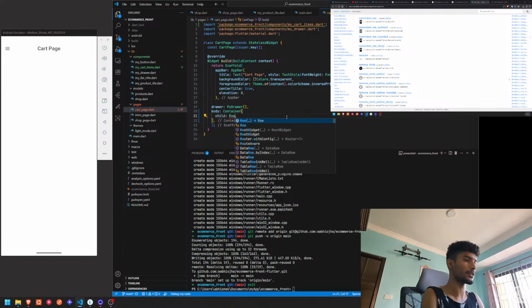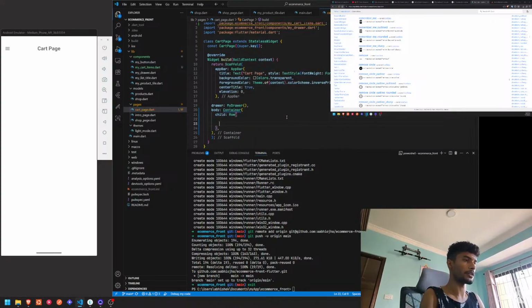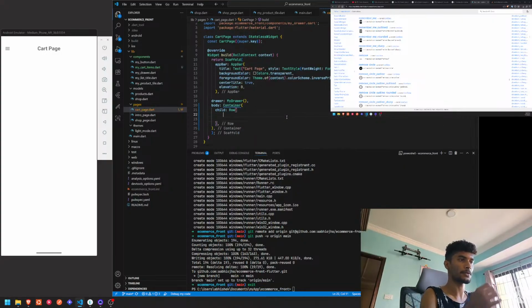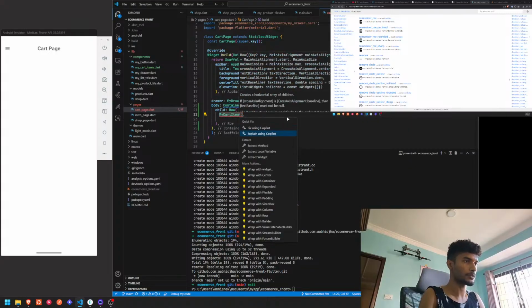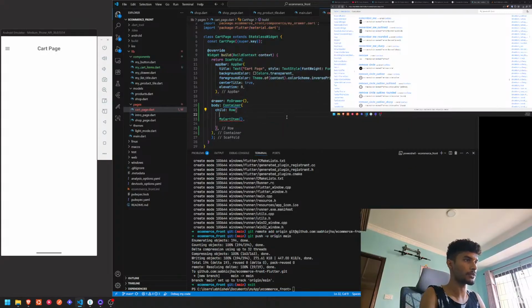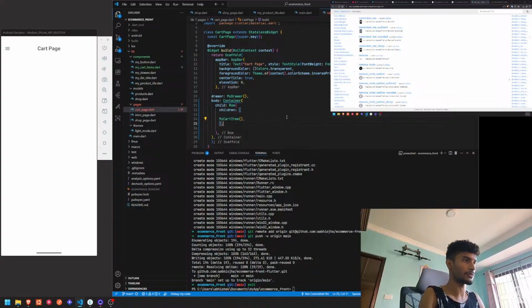Child will make it row, and then that row will consist of this my cart item, like one of them. Why row and then children. Now this will have my cart item. Okay, nice.